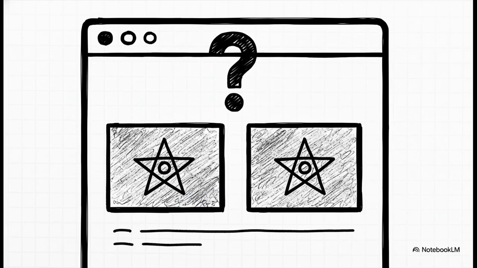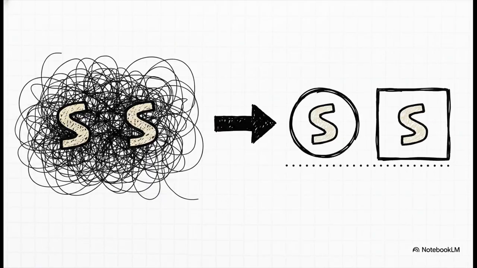Well, believe it or not, your code faces this exact same dilemma. When it comes across multiple variables that share a name, it needs a clear way to know which one you're talking about at any given moment. Thankfully, programming languages have this really clever, built-in system to handle this potential chaos, and that system is called scope. It's basically a set of rules that gives every variable its own specific place to live and work.